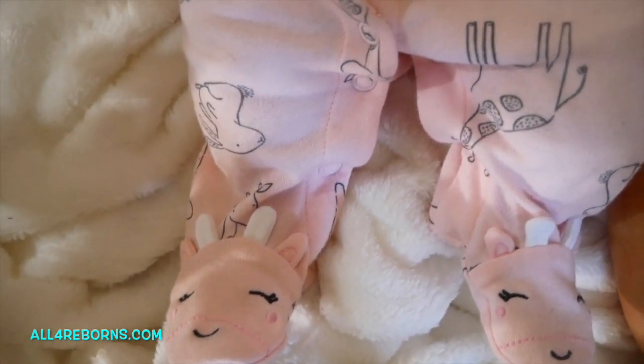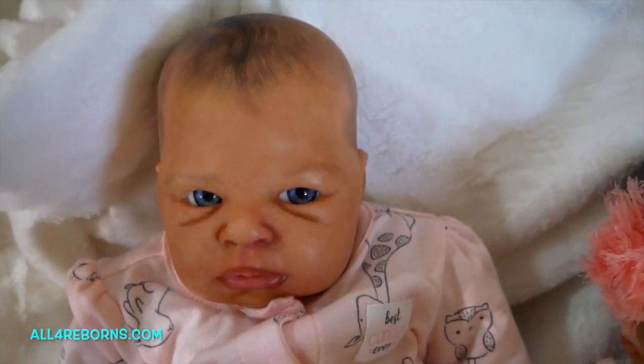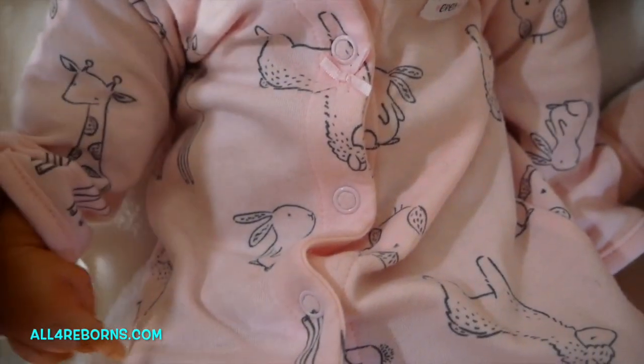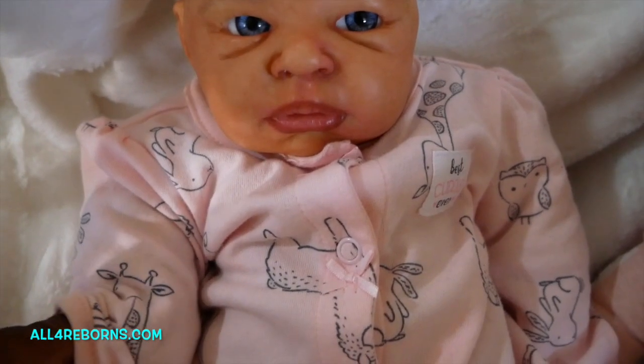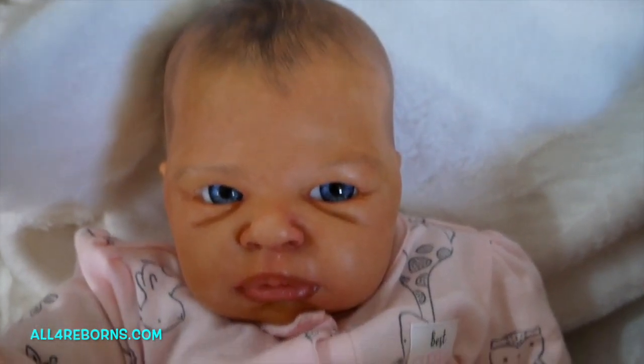So we'll start over here with this first little baby. This is Zora. I made Zora from an Audrey Stoetti kit, and she has 1/4 limbs, and so she's super, super poseable. And the kit's name was, I think, Jamie. Look at those blue eyes, guys. She has beautiful blue eyes.